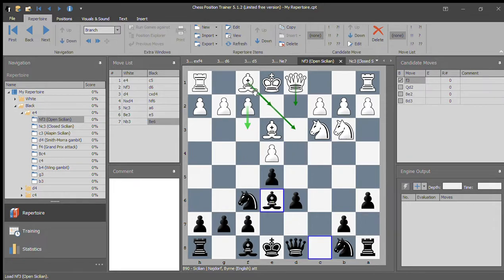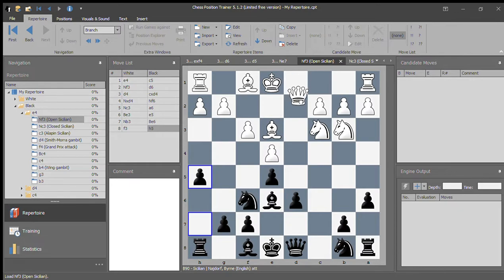Bishop e6, say f3, h5, and it appears queen d2 is the move here. And after that, knight b d7 or bishop e7. So both of these moves are good. I guess knight b d7 is the better one, but the engine is currently at depth 33, so I will wait for it to catch up to the other positions.